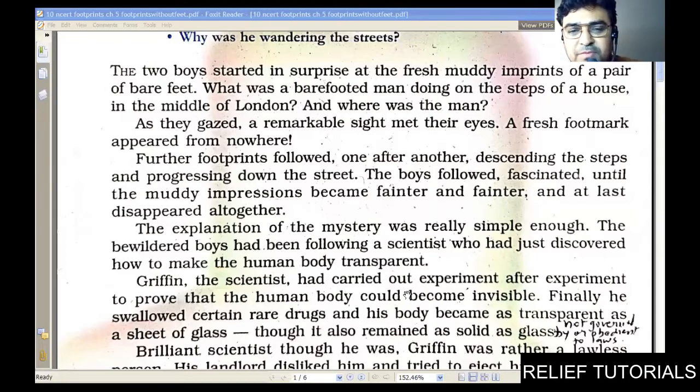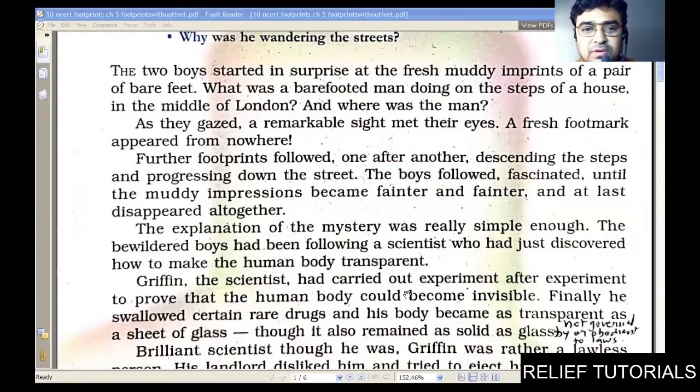though he's invisible, he can be touched, he can be felt. Only his body cannot be seen, so whatever comes across his body, covers his body or sticks to his body, is visible over there. So this limitation can be very vulnerable for this scientist in his misadventures. He's spotted by two boys when he runs away from somewhere, and his muddy feet leave imprints upon the staircase, and that leaves the two boys in surprise.